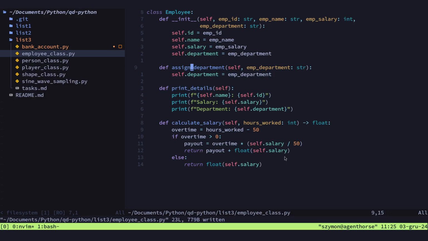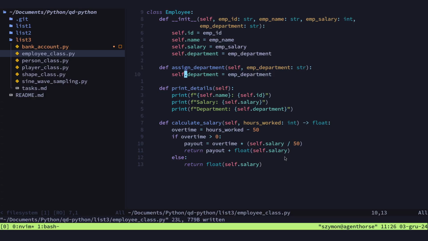But then you have the methods for the class. So you define and then the name of the method, and then you have basically the self keyword, which is the current instance. You can also define associated methods without the self keyword, and then these are just functions which have a return value or don't have a return value. But if you include the self keyword, you can access the instance, so we can modify the fields of the class the method has been called on. And so this is how it works.